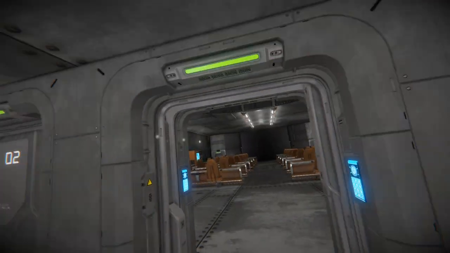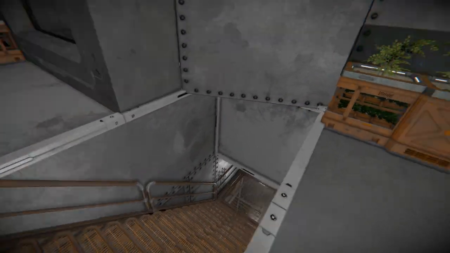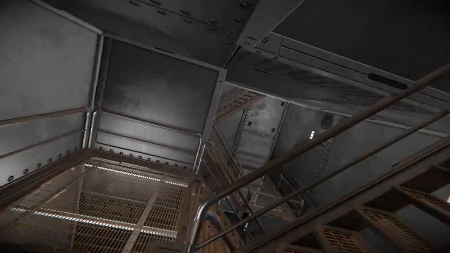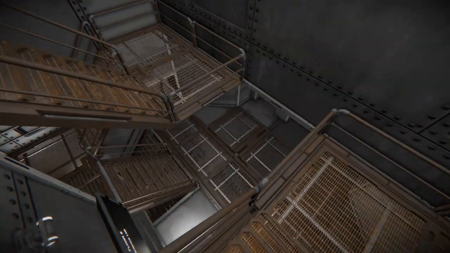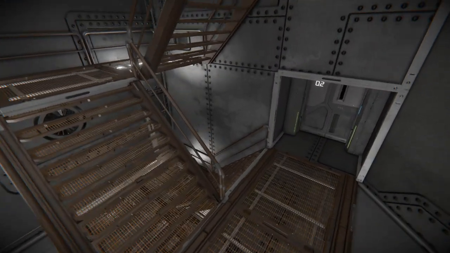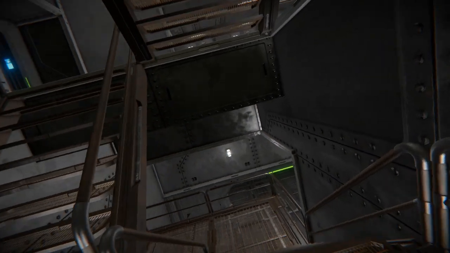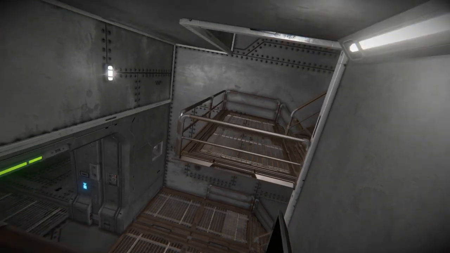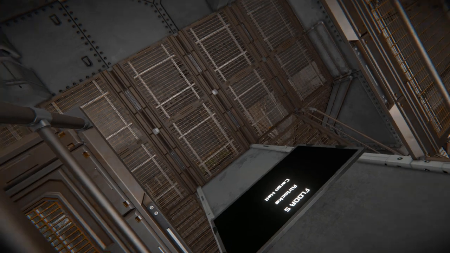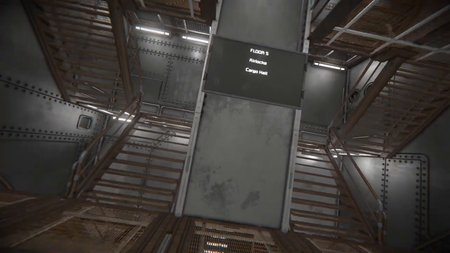Wait, didn't this say bridge? Oh, main briefing room. Okay. Alright, so where's the bridge? Bridge. Where'd you be? It's gotta be... I really thought it would have been towards the top, but I'm not seeing any signs for it. How do I get to the bridge? That's the one thing I don't like about these rails, is I can't just fly over them. They always get me stuck on stuff.